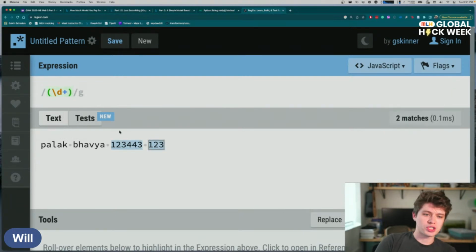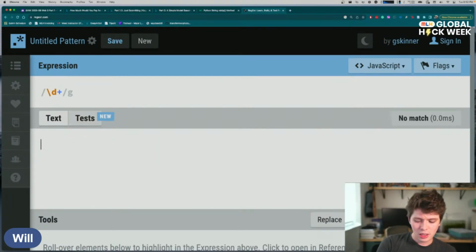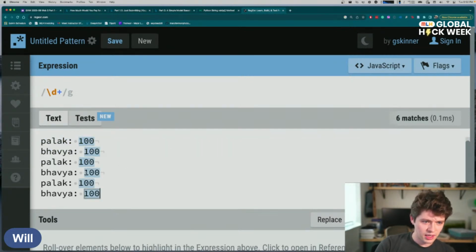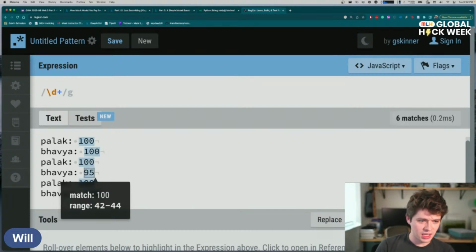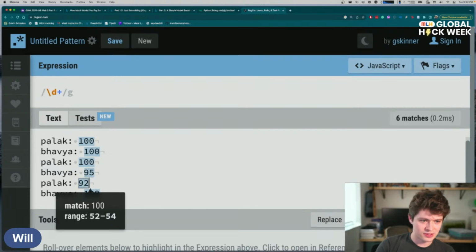And this basically just says, I want to select out the data from this. So this is sort of more useful when there's something that you want to match otherwise. So what if we had, what's some good data to make up? What if we had a bunch of records for Pollack and Bhavya. So let's say I had Pollack and Bhavya take some tests, and they mostly get 100s, but then occasionally they get still very high grades, but not 100s.